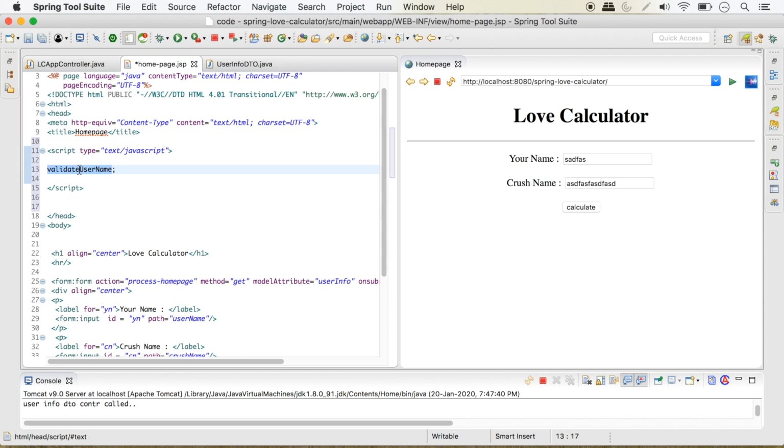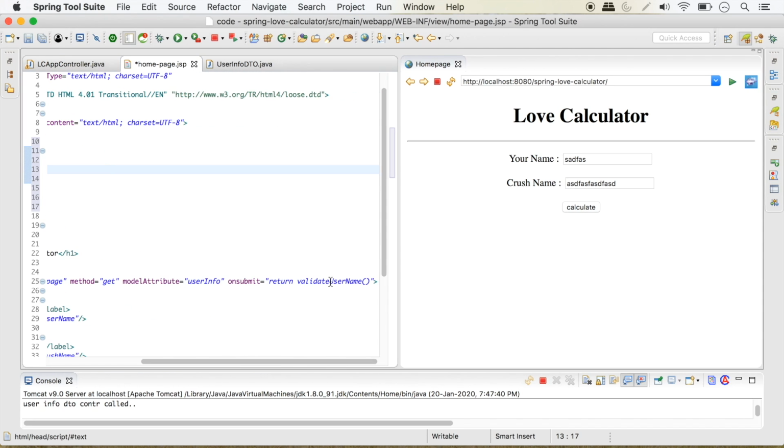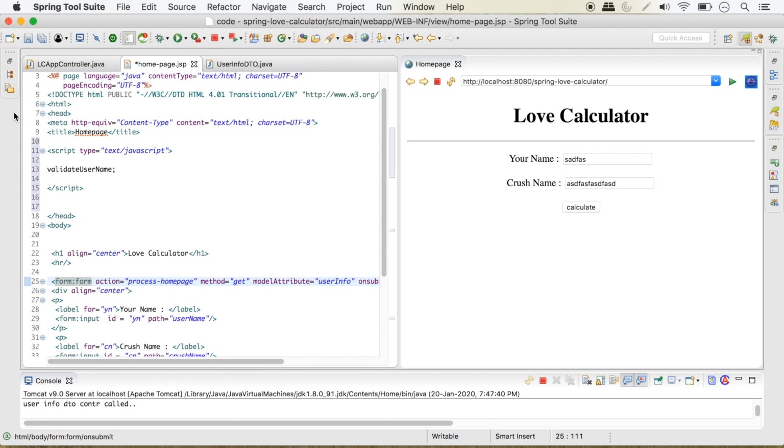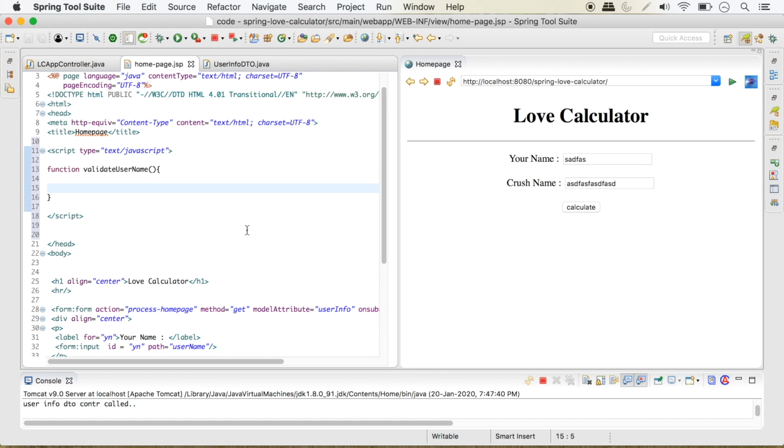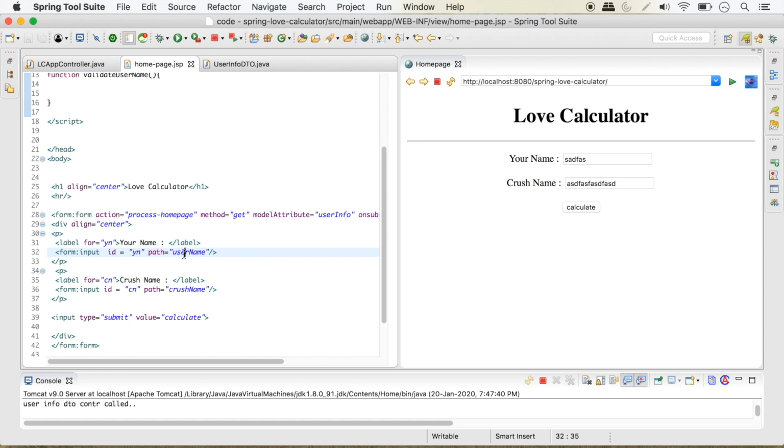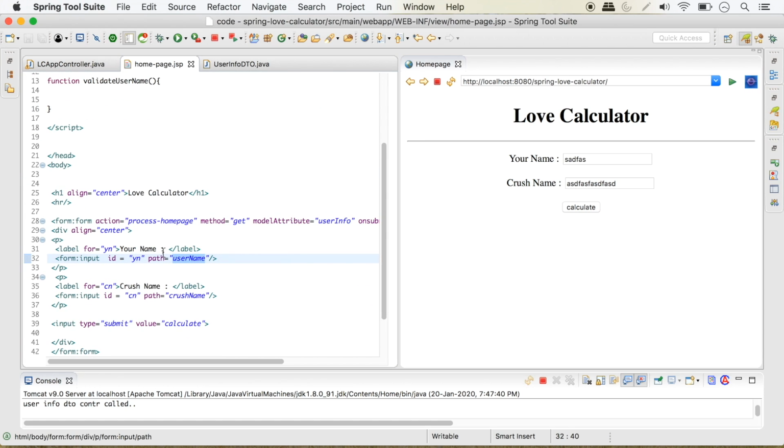Validate username, as we have seen right there. Validate username. And I'm going to use a keyword here called function. So this is a JavaScript way to create a function. I'm going to open and close the parenthesis, and I am going to have a curly brace. Cool. So right now my intention here is that from the username, I'm going to fetch the data first.